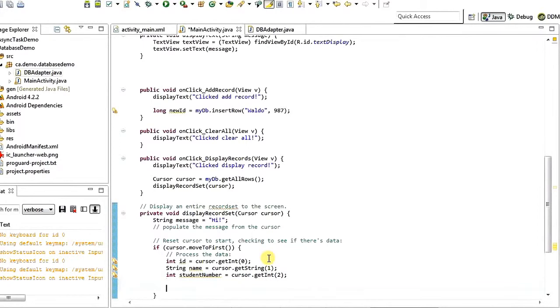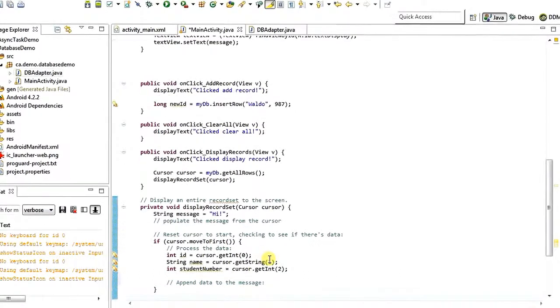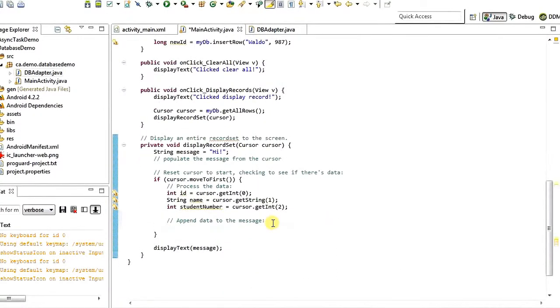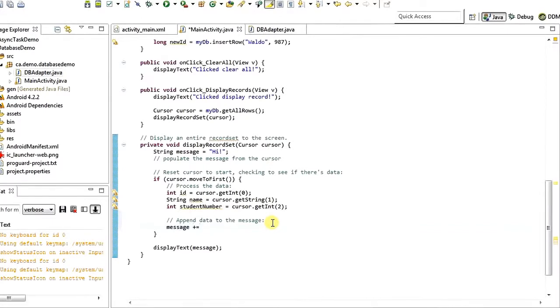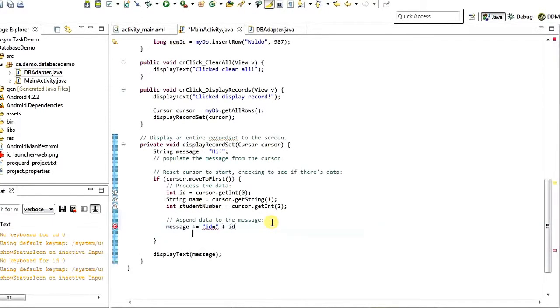And then I need to do something with it. So let's append data to the string, to the message. And so here I'm just going to say message plus equals the ID is equal to the ID.